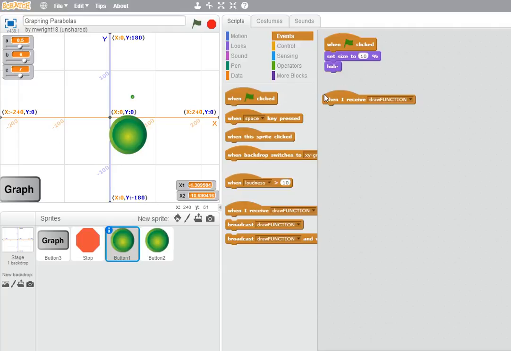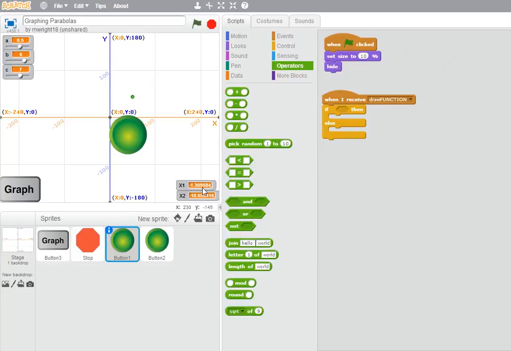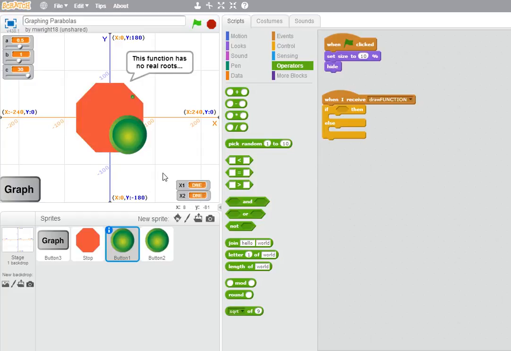So when he receives draw function, he's going to then execute an if, then, else block. So what he's going to test is if x1 is real. Remember, when it was not real, we used something like this, and we used DNE, does not exist.